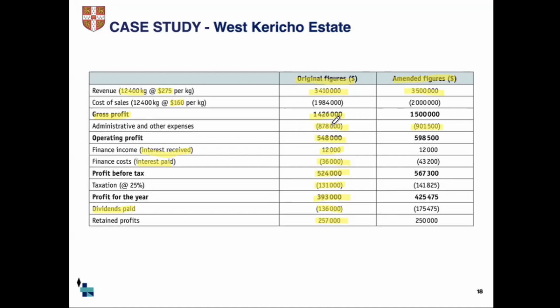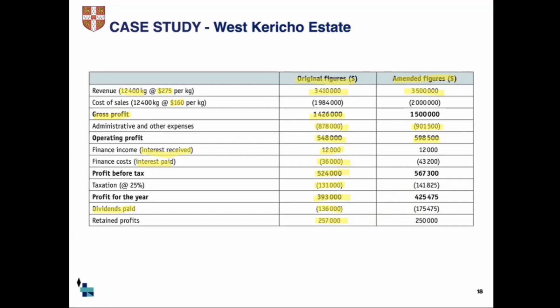All right, the cost here is less than the cost here. So if the cost here is more, that means that our operating profit will reduce. However, you can see that the net effect is that the operating profit is still greater than what it was in the original figures. Why? Because our revenue here increased to $3.5 million. So that could account for why the operating profit is still looking positive or recording a positive change.